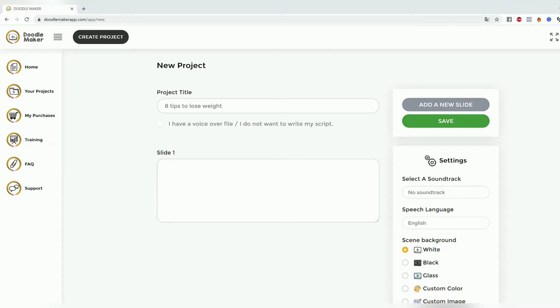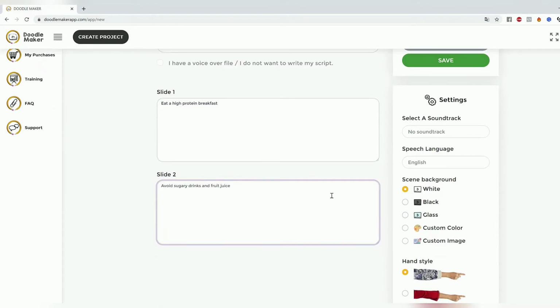So here, I'm just gonna do simple stuff, okay? I'm gonna just type in, or you can copy paste the script as well, slide 1, slide 2, slide 3, and so on and so forth. So here, it's gonna separate each of these based upon a slide, right? And then click on next slide. And these are the 8 tips that I wanted to put in here.